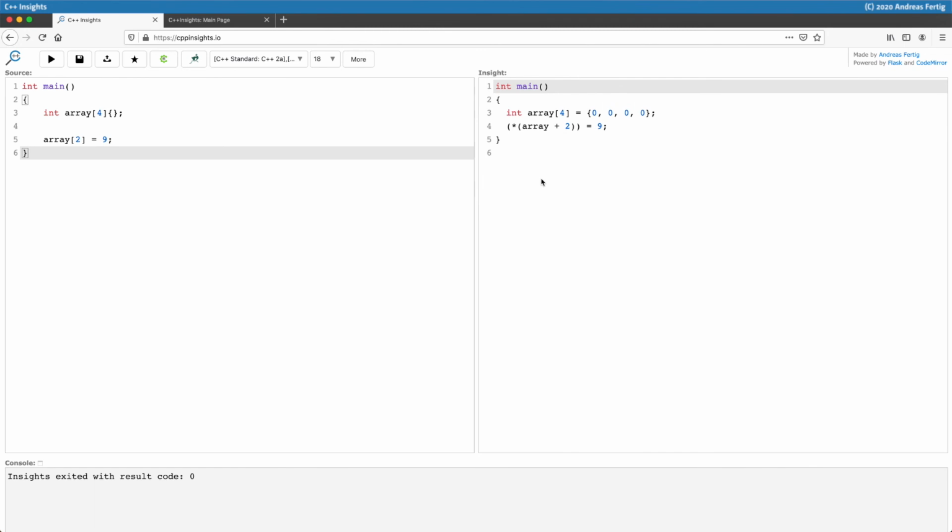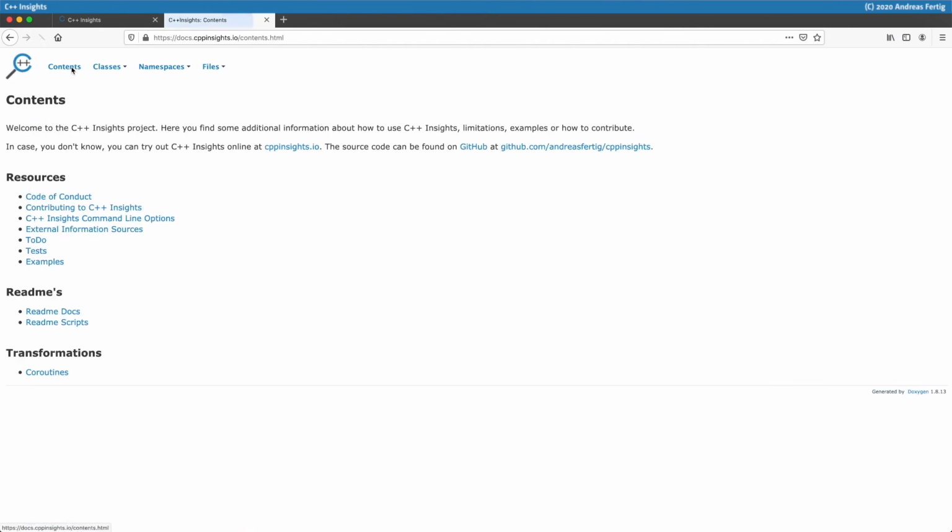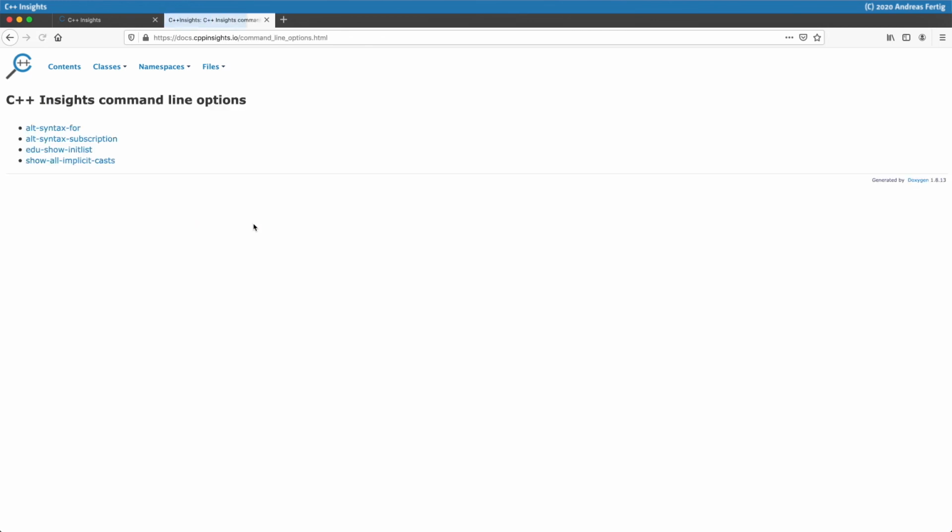For all these options, I think I never pointed you to the documentation. So there is docs.cppinsights.io where you can find documentation to the source code, but also other things. So if you go to contents here, then you can see a C++ Insights command line options resource.